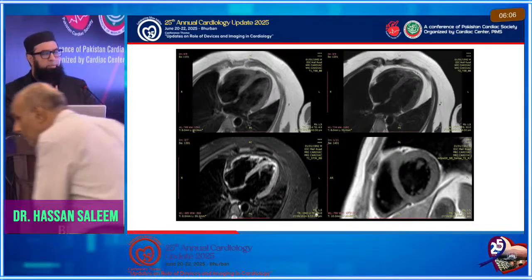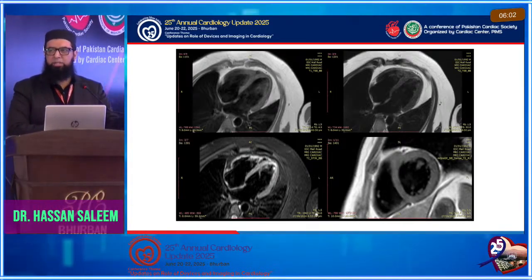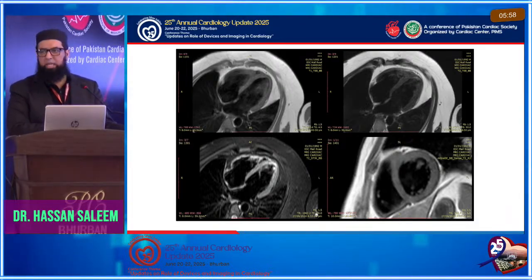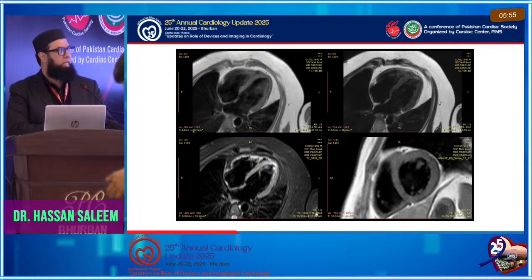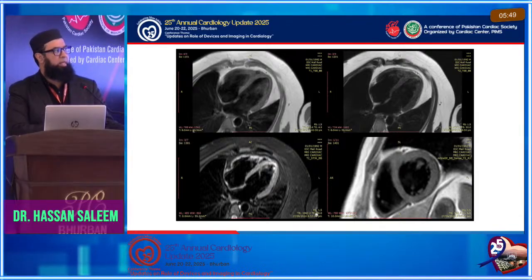This is a black blood image. This is primarily inversion recovery. Just a small physics: it's an extra impulse, which is 180 degree. You have to get rid of the white blood signal from there so that you can get a good morphological assessment of the muscle of the LV and other areas as well.